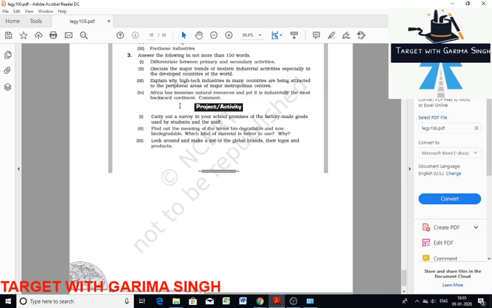Then the last is: Africa has immense natural resources, yet it is industrially the most backward continent. Yes, although Africa has natural resources in abundance in terms of its land resources, its forests and water, its minerals and energy, the most important component to transform these into usable form is the human resource, which is not well developed. All the characteristics that mark an industrially developed nation are lacking, like specialization of skill and methods of production. African states have low skilled human capital. Most of the workforce remains unskilled.